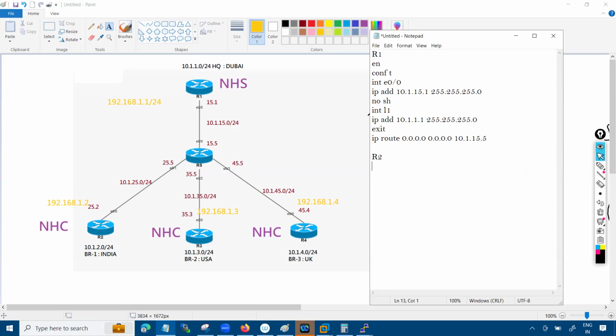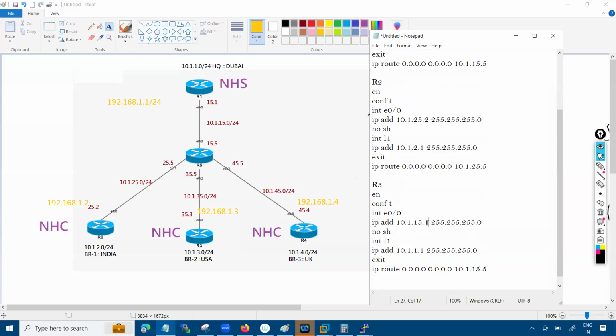On R2 as well, we have the same portion. We just need to modify the IP addresses. This guy should be 2.1 and this guy should be 25.5. R3 we have 35.3. Then this guy should go with 3.1 and this guy with 35.5.